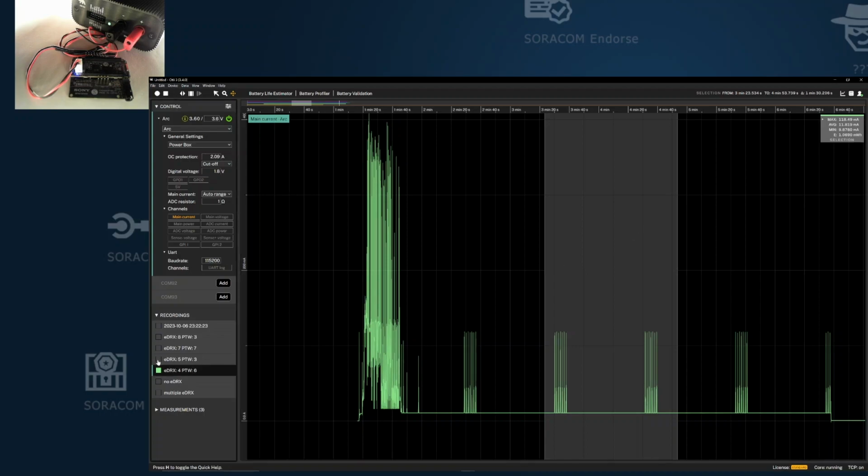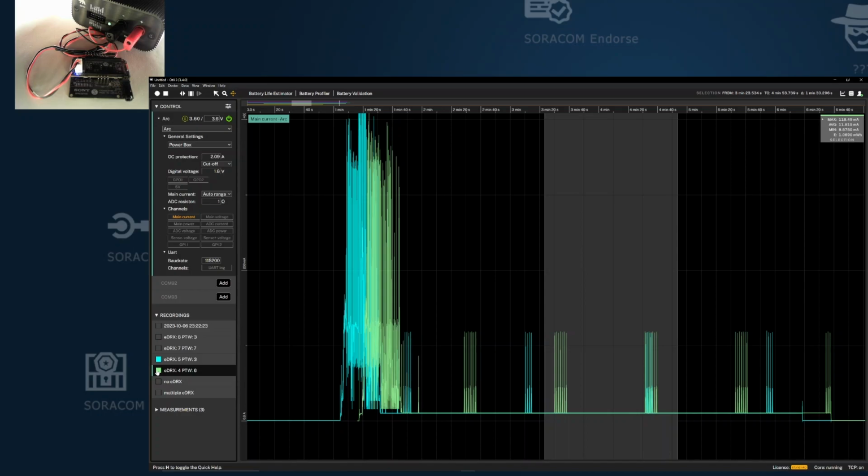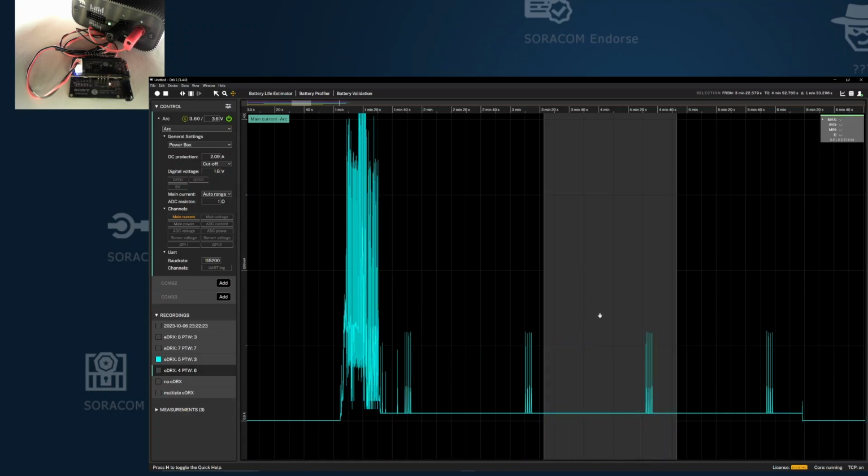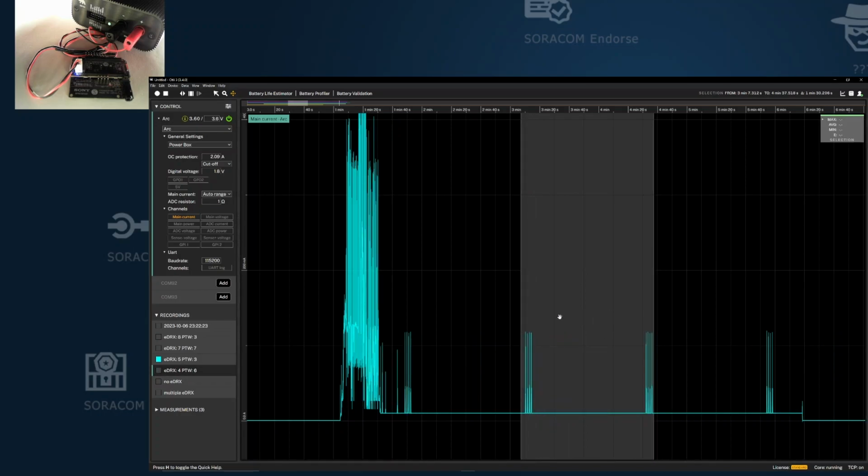Let us enlarge the eDRX value. Okay, catching two paging time windows, checking. Small reduction only, but it's less, it's 986 microwatt hours.